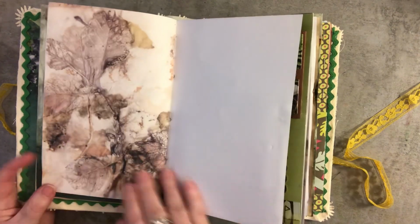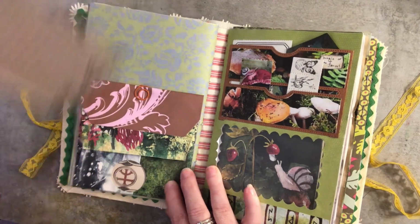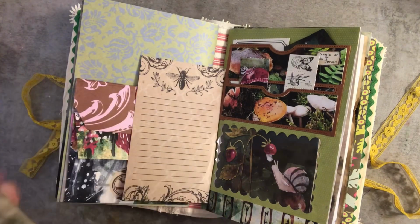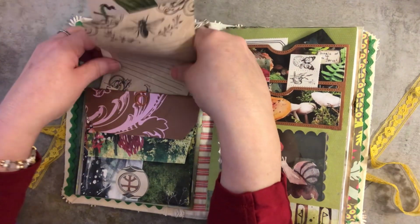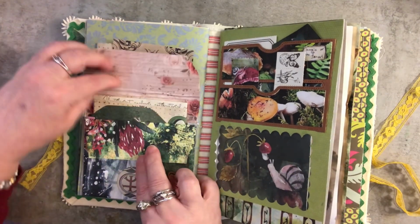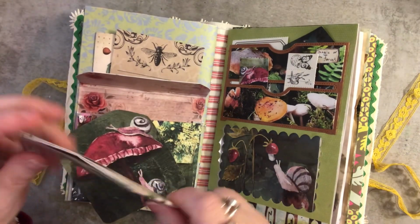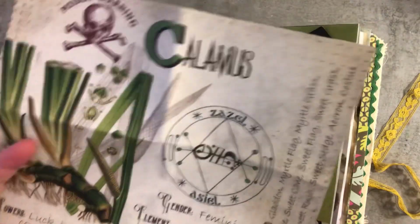Eco dye. Eco dye. And then this page has a pocket in the back here. This is just some stuff out of my stash. Again, not part of the kit, but very witchy, so I included it. There's a pocket in the back here. And then this clip comes off, and there's a pocket here. And this tag is from Priscilla's kit. Isn't it adorable? I love snails. And then, of course, again, not part of the kit, but another little witchy vibe printout.